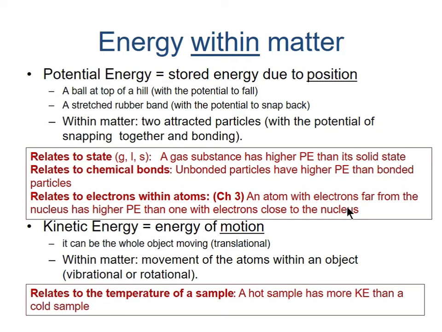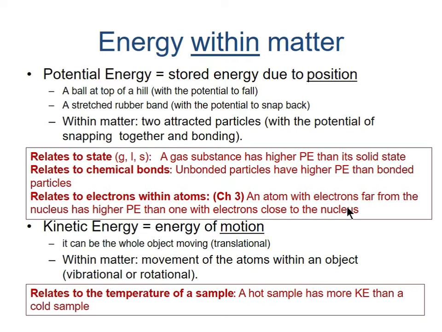The state. So remember that solids are particles that are held closely together and they have a lot of attraction for one another. Liquids have a little less attraction for one another. They're slightly further apart and they move a little bit more freely, and gases move very freely and have no attraction or pretty close to no attraction. So when we change state, we are changing that potential energy, and therefore that is one way that we'll see potential energy converted into kinetic energy.